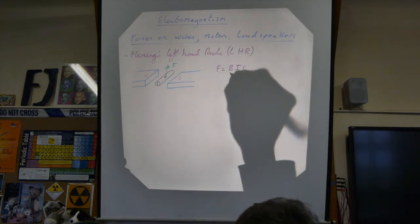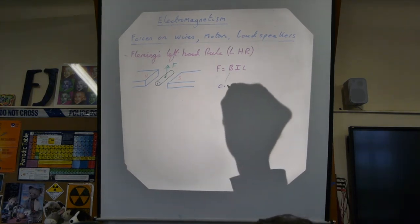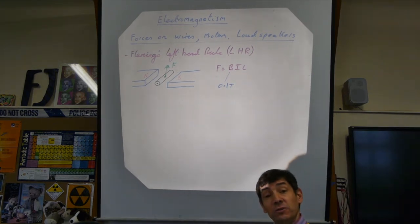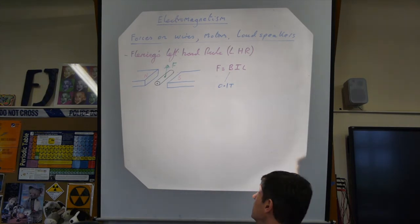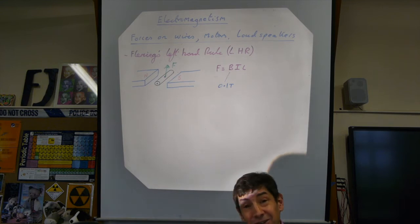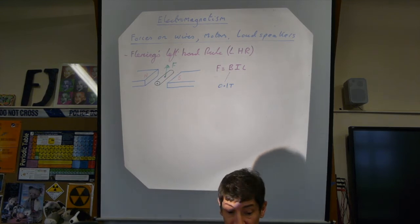Let's say that the magnet we've got has a magnetic flux density of 0.1 Tesla. Nothing to do with the car, well, indirectly. Nikola Tesla, who did a lot of work on electromagnetism years and years ago, had a unit named after him, and so he should have, because he was a truly amazing inventor and individual.